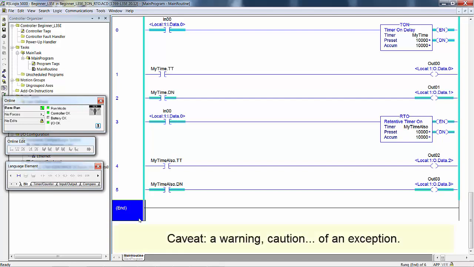No, you should not have seen any difference. Now here's a caveat. If I set input 0 back to the off state, which is the next thing you did, well, now we have a difference, don't we? Now we're right back where we started when I downloaded and the done bit was already set. Do you see any hint of a difference in behavior between the result of a TON addressing a timer data type and an RTO addressing a timer data type when they were disabled by a run condition out false state? Yes, you do see a difference.